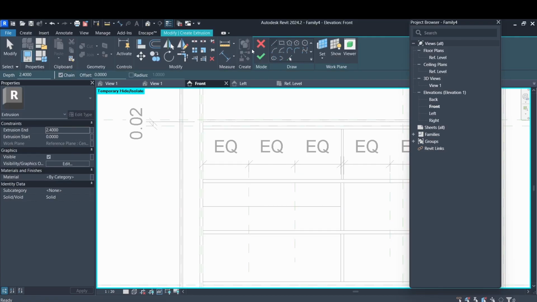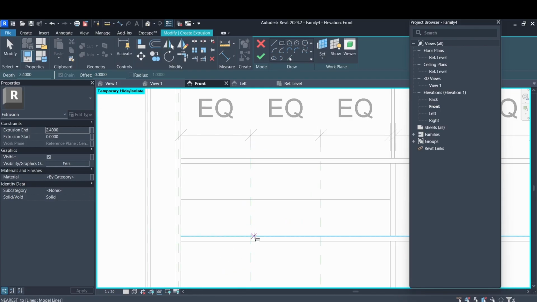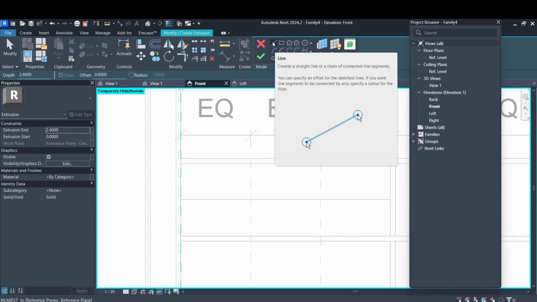Now we will create the vertical panels. It will be an inox material, so it will have a 1 centimeter thickness.